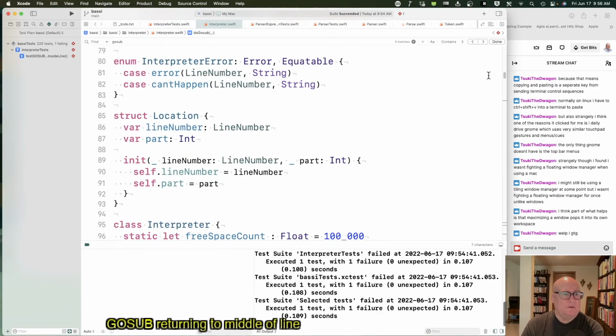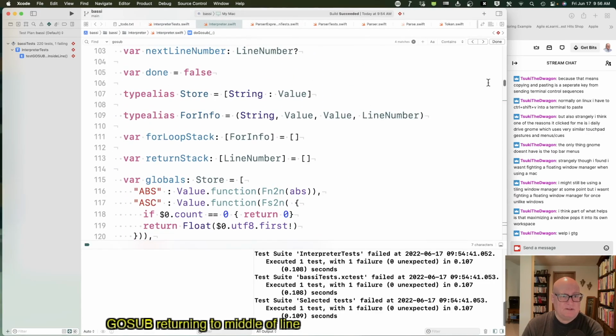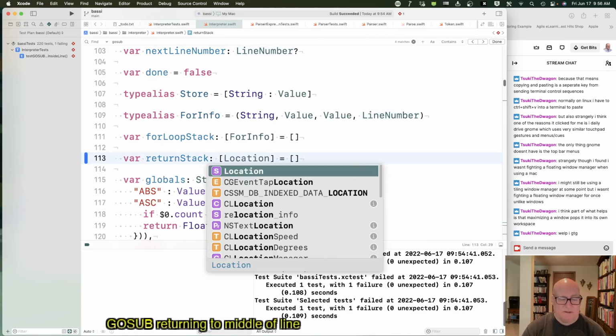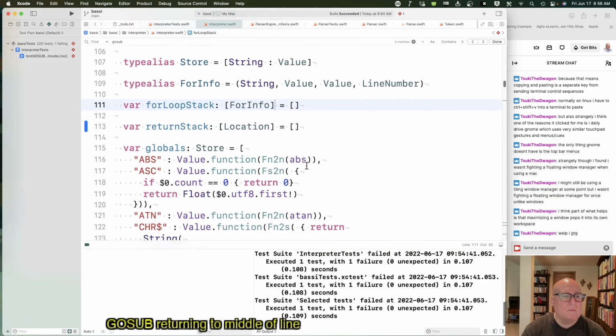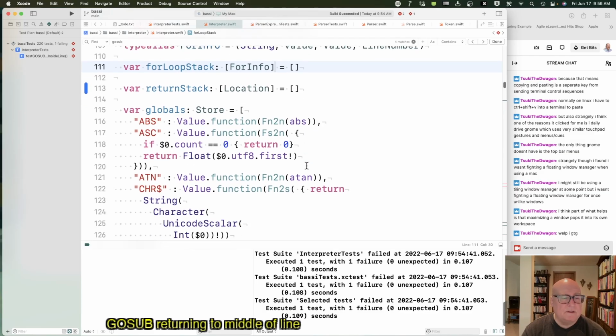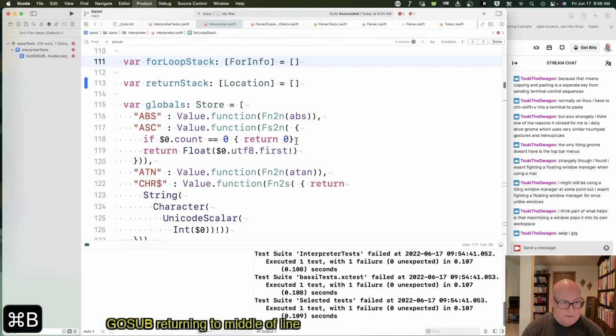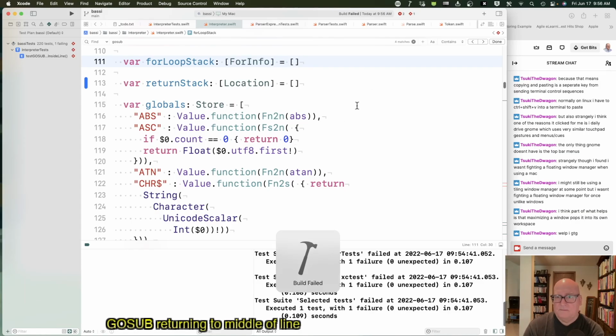Okay, so let's fix our stack first. The stack should be ready to handle locations. Somebody should complain.